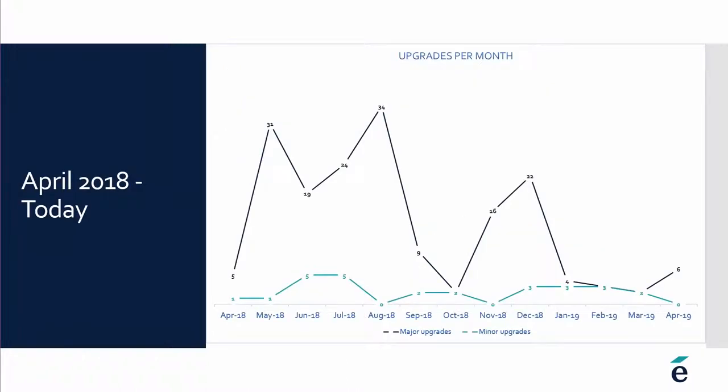This chart kind of represents that season — you can see the peaks and valleys of how often we upgrade. This is from April of last year up to a week ago. I also wanted to show that we do plenty of minor upgrades as well — that's the smaller wave there down at the bottom. Clients in our limitless support model sometimes come to us and say something isn't working, and we find the fix is in a point version — congratulations, you found a bug, and it's fixed. So we often do point upgrades on the fly, evenings, whatever works best for the client.